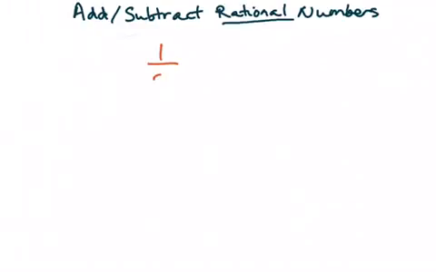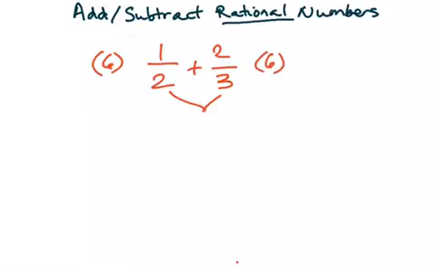But if I have two numbers where the denominators are different, then that's not so easy. If I have 1 over 2 plus 2 over 3, now the denominators are different and I have to change them before I can add them. So I multiply these two numbers together. 2 times 3 is 6. I'll put this little 6 out to the side here. And I say to myself, how many times will 2 fit into 6 or divide into 6?